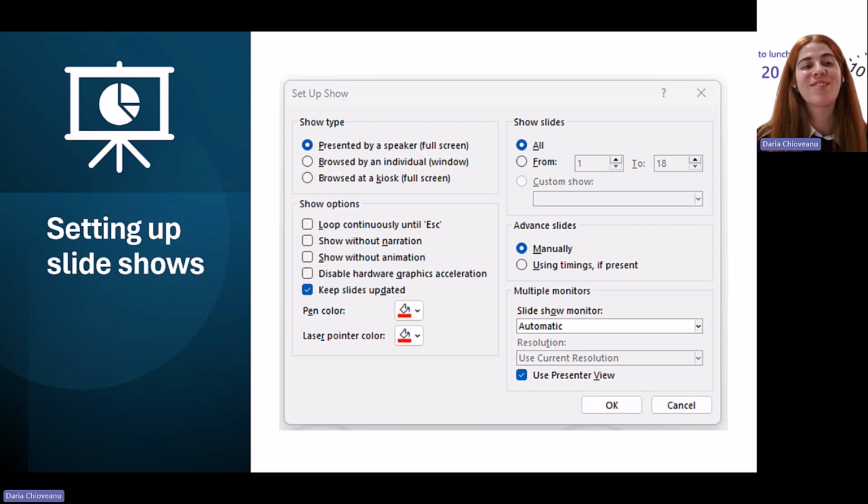So let's move on to the third tip that Joe has prepared for us, and that's setting up slideshows. So for this specific tip, we're going to only have this slide that Joe has added. But once I switch back to my live demo, I'll show you where to find this and where this window is popping up. So the thing here is, if you use multiple screens, one tip that Joe has found is the ability to set your monitor and resolution to a default before you actually present that presentation, right?